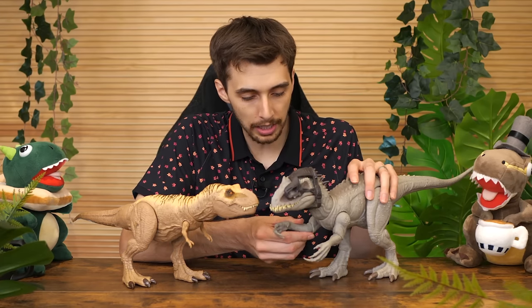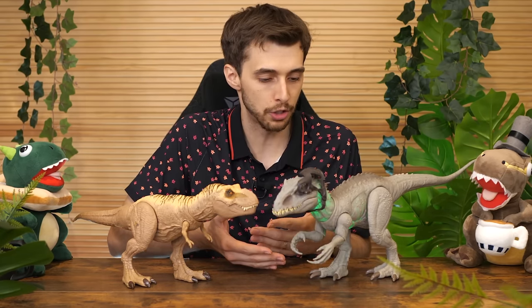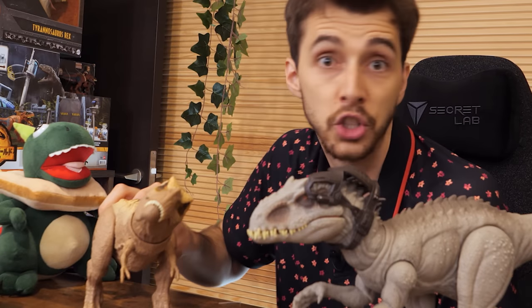Right, I'll give the Indominus Rex a 9 out of 10. There's only the coloring could be better. But yeah, look, it's got all the articulation. It can hold something. It can bite. It has a really cool glow feature. That's really cool. It strobes and it goes through. It can also twist. So it's a bit like the Thresher T-Rex or Thrasher T-Rex from The Lost World in 1998. So there's so many cool features with this thing. It's just missing a little bit of detail. I'd like it if it was a different kind of color or, you know, just not a pastel. I really don't like the pastel aesthetic that Mattel goes for. And as far as this T-Rex goes, we'll give it a 6.